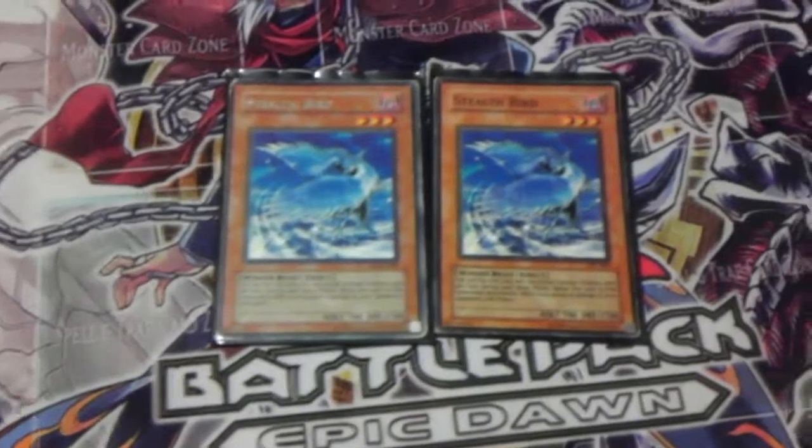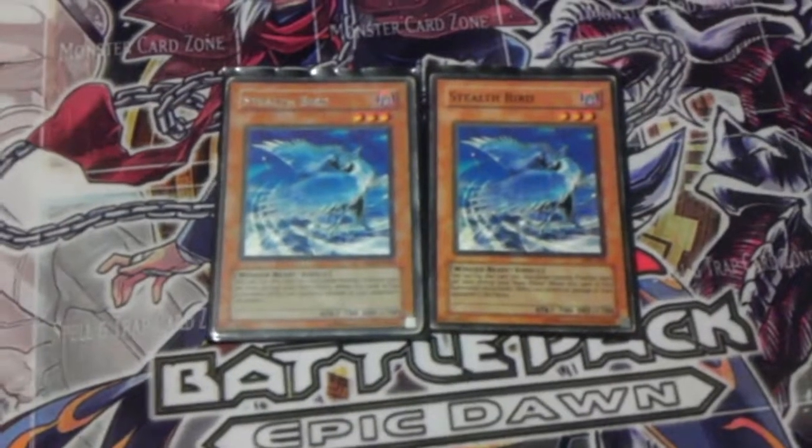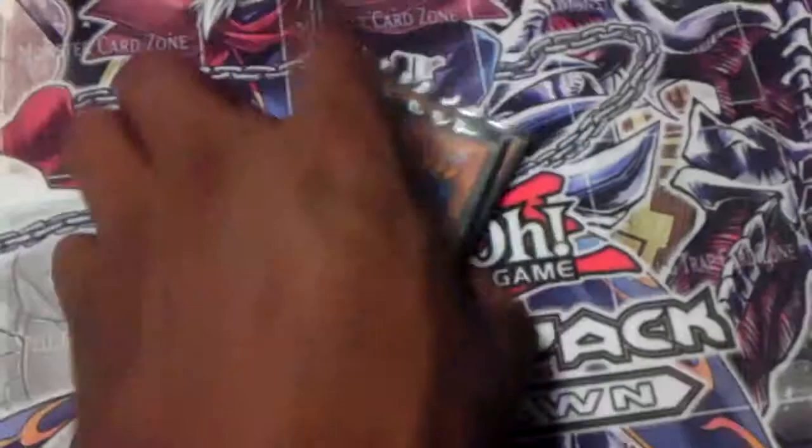Sorry, let me go forward. Stealth Bird, same effect as the other monsters, except this one burns. And I love when I get him on the field for at least one turn. Oh, I love it. Burn 4,000.